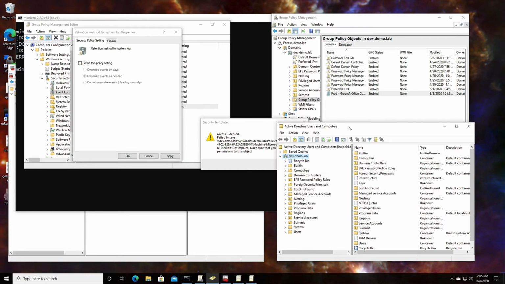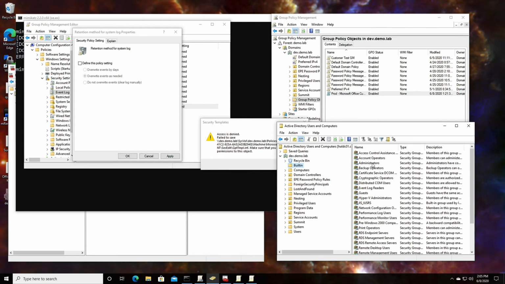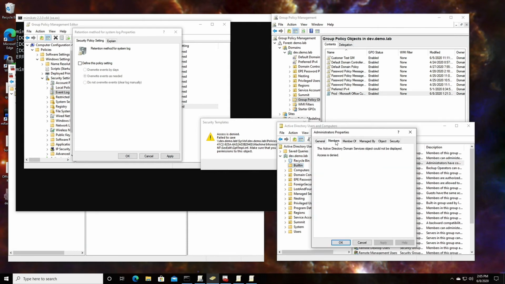Equally, in this case, I'll look at doing Active Directory lookups. So in this scenario with doing an Active Directory lookup, what I'd like to do is prevent a user from enumerating who is in my built-in administrators group. So if we go look at built-in administrators, I prevented this user from seeing anything about that group. None of the attributes are available for that user. So someone trying to do reconnaissance type behavior against your organization won't be able to identify who exactly is inside of the built-in administrators group.